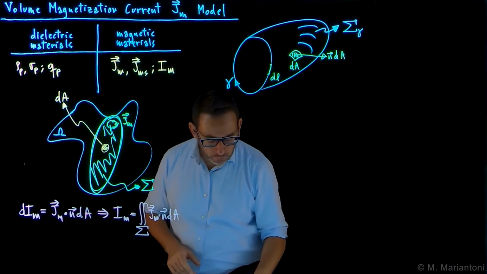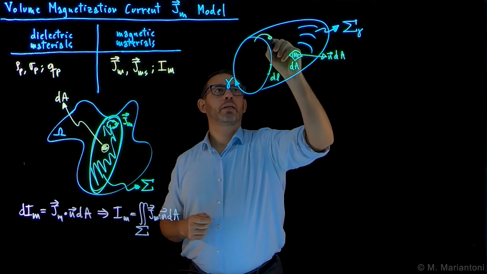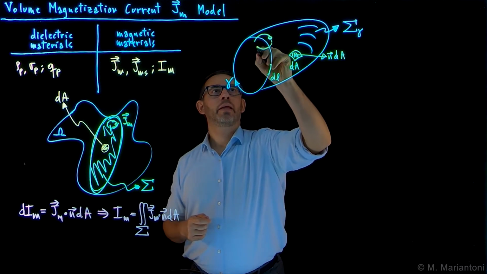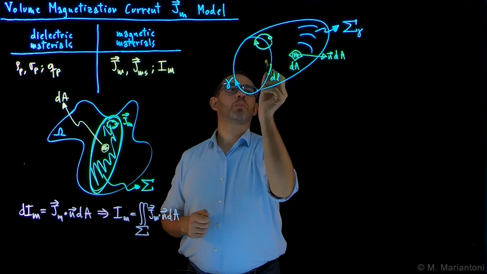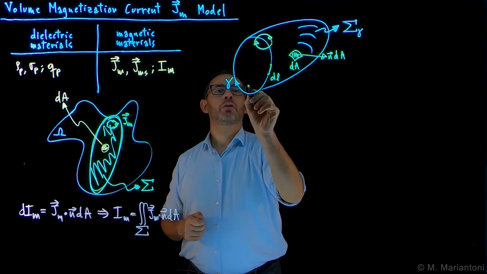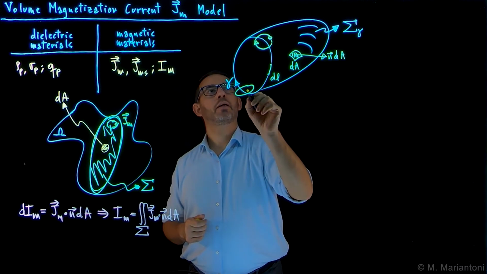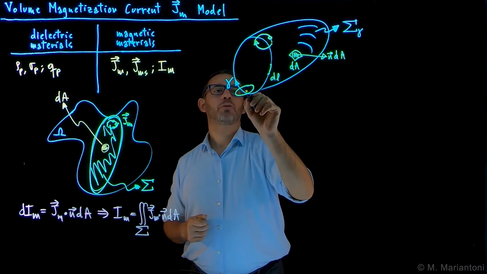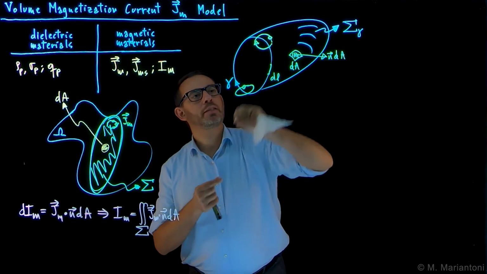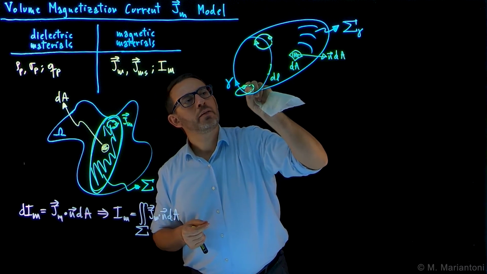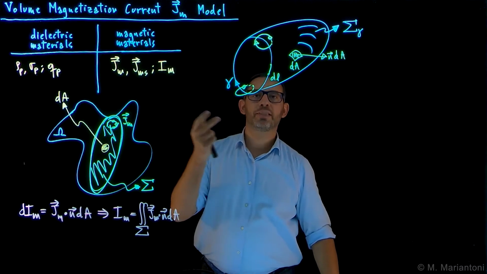So in this case, for example, a loop of current which does the following. It crosses here, and then it goes behind, and then this loop of current is linked with capital gamma. There could be another loop of current in a completely different orientation, like that. So this one also would be linked with the line. And in order to show the linkage, let's suppose that this is our opening point. And so here we would preferably dot it so that we know that we are behind in this region. Perfect, like that. This is also linked. So these two loops are two examples of loops which are linked.